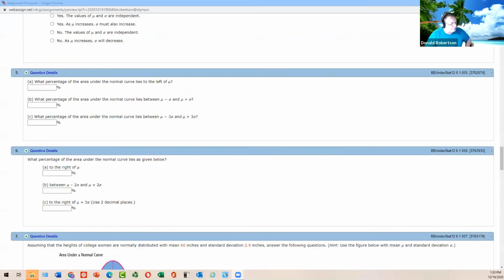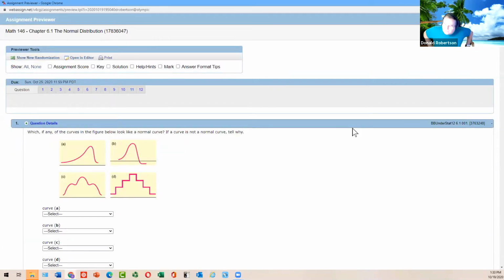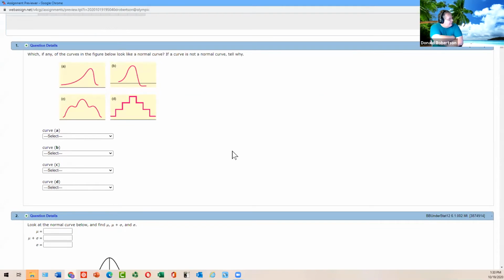Okay, then I am going to switch us over to the homework, and we'll do a quick scan through and see if there's anything that maybe I could have covered a little bit more. That's not what I wanted to do. I wanted to go here and do that one. Okay, here we go. I'll scroll up to the top first to see how many questions there are. Right, there's 12 questions. This section is pretty quick. Next section is going to be a bit slower, but not much. And the book likes to give you weird kind of thought questions.